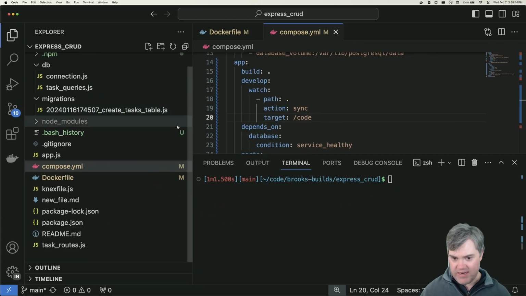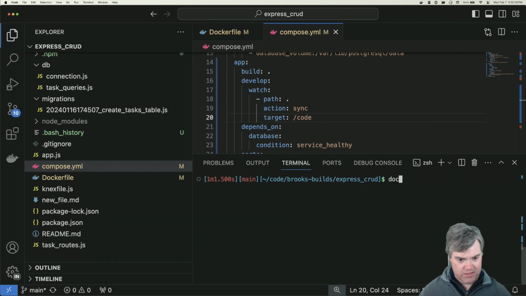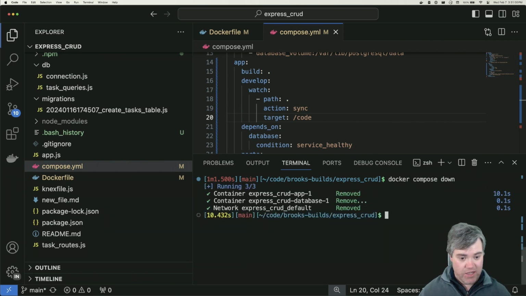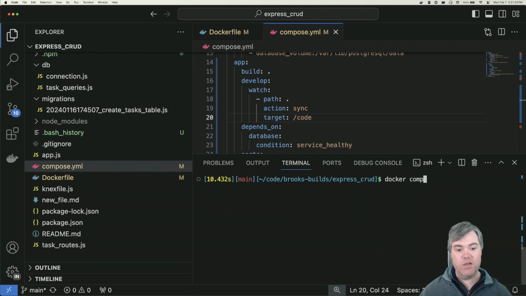I'm going to go ahead and do a docker compose down to remove the one that we already have up and running. And we're going to have a brand new command we're going to run to get everything going, which is docker compose watch.